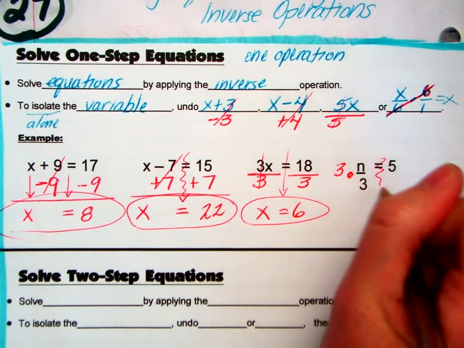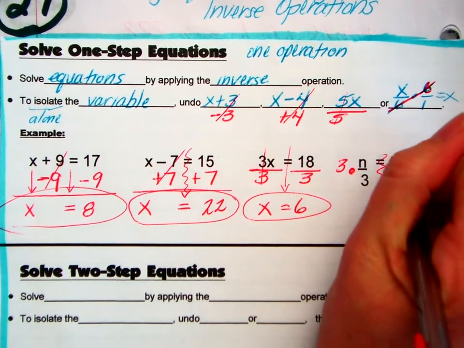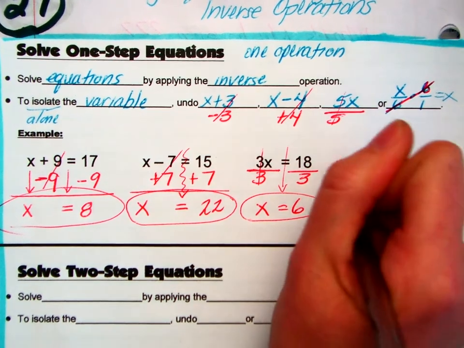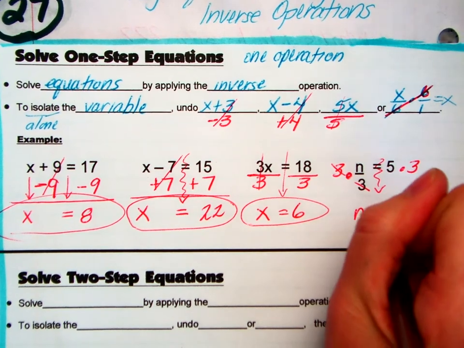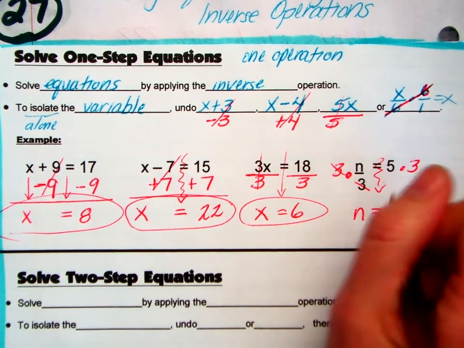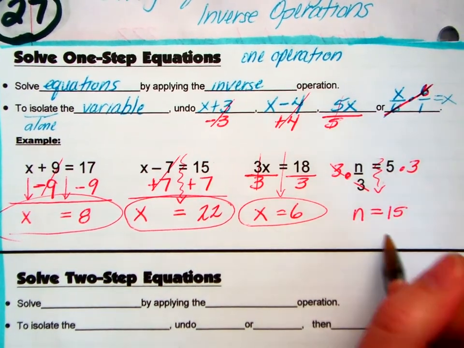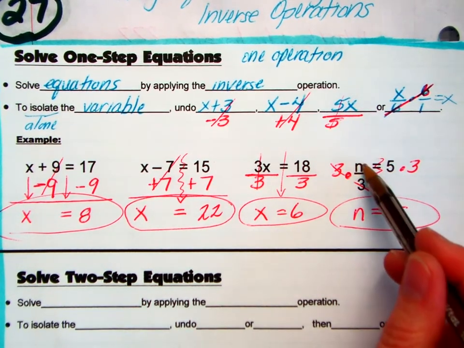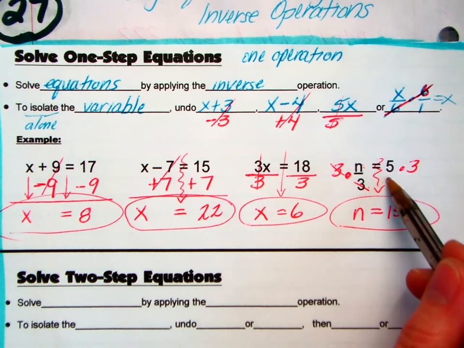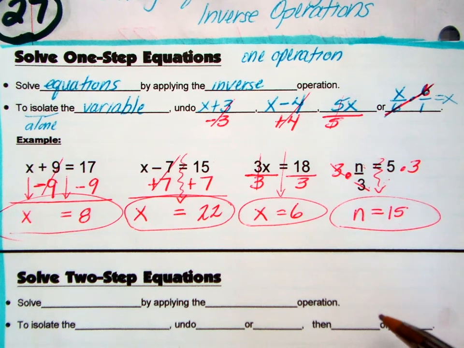To be fair again, if I do it to one side of the equal sign, I have to do it to the other side of the equal sign. This cancels out. N lives alone. Your equal sign exists. 5 times 3 now occurs, and you get 15. You check your answer by asking yourself, if n is 15, and I divide it by 3, will I get 5? True or false? True, I will. I'll get 5. Those are one-step equations. One operation. You do one inverse operation.